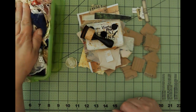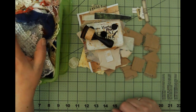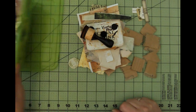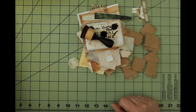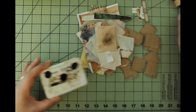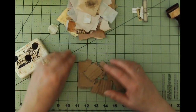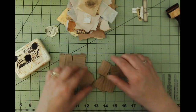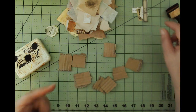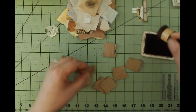So these are all of my lace and fabric and ribbon scraps, so we'll be pulling from that for this project. I'm going to set that right there. We're going to start by, I have 8 pieces of cardboard, so I'm going to start by inking these up, and then we'll sort through some of the papers and create our little clusters. I will be right back after I get these all inked.